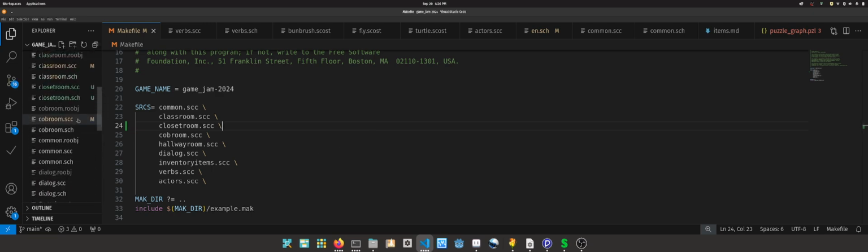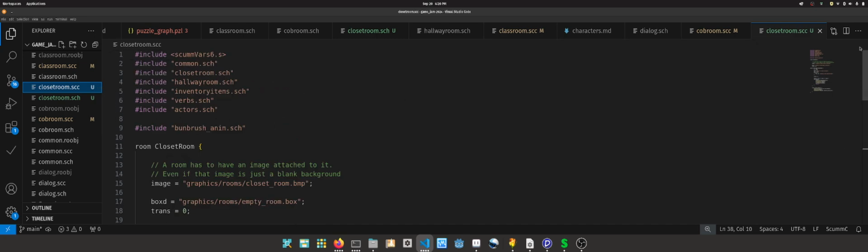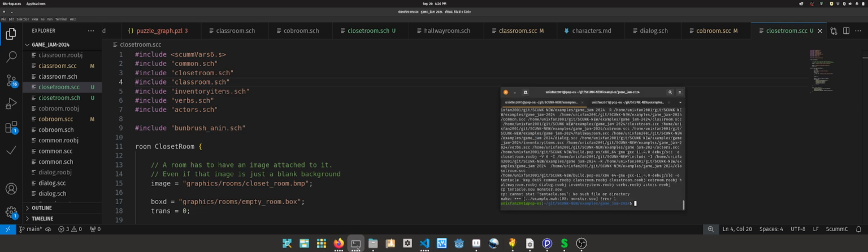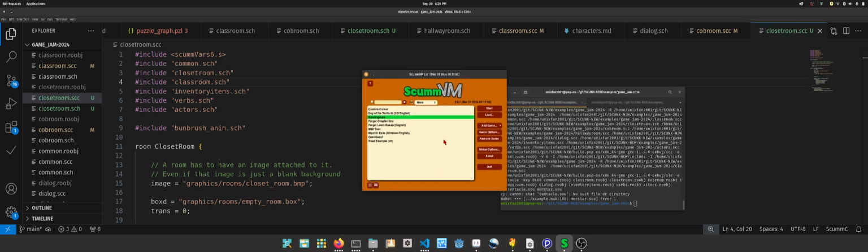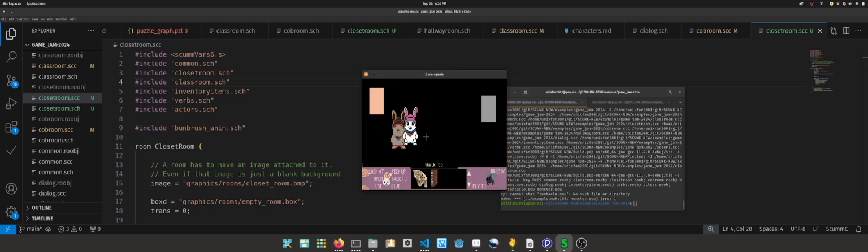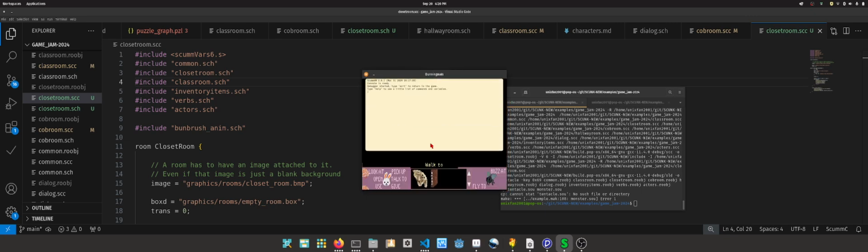So the hallway room becomes the classroom. Right. Now we should have 9. Right? Yeah, 9.